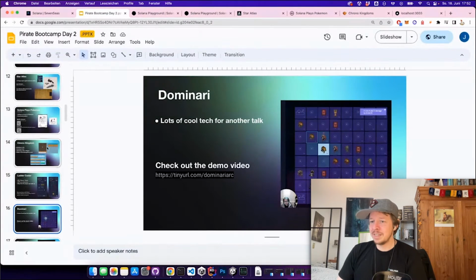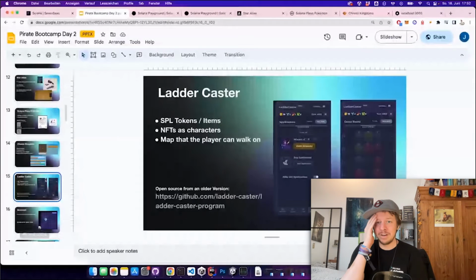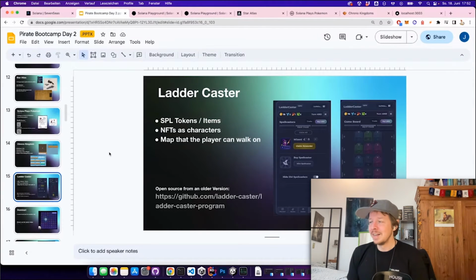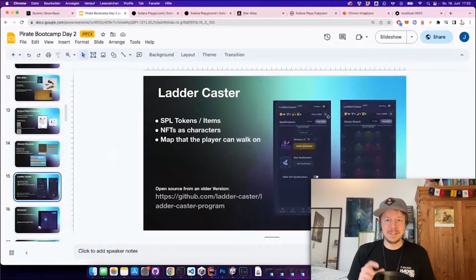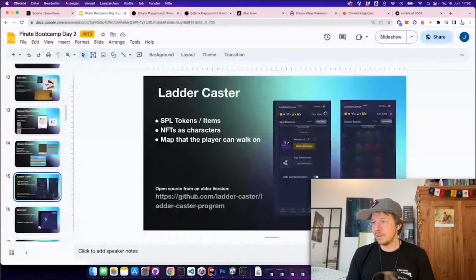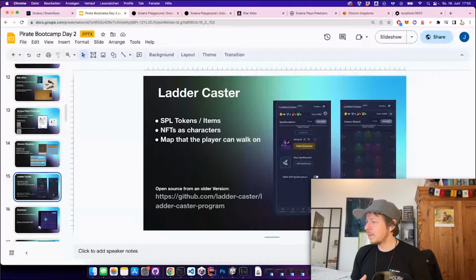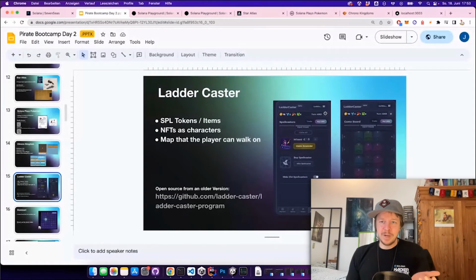Another one of these is Laddercaster. It's the very first Solana on-chain game, I think. I met them in very many hacker houses that were going around. And yeah, you have a little mage and you can move around on a grid. And they have this interesting system of cranking the turn. So whenever, always one of the players needs to crank the button to go to the next turn and pays for the new account. And then you could also collect different tokens here, water, earth, and fire and something. You can use them to perform spells. And you get different items like magic books and so on.